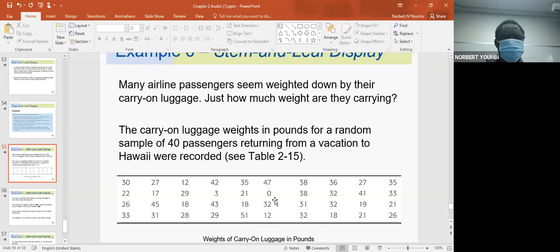These values could be like 3, 2.7, 1.2, 4.2. I am dividing everything by 10. You multiply everything by 100 or by 10, and then solve it. What you want is to organize your data and to see a shape.